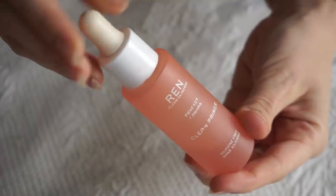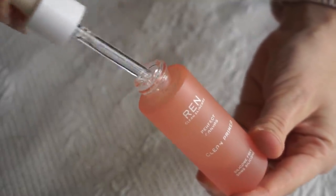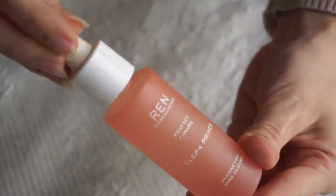Moving in a completely different direction, I also really want to highlight the REN primer. I tried this out for the first time this year — game changer. I've talked a lot of skepticism about primers over the years, thinking they were all useless, but this has made such a huge difference: how long my makeup stays on, how long I stay fresh, how I feel on my face, and how oily my face gets. It comes in a little glass bottle, and REN is doing a lot of things to make their supply chain zero waste, which is really cool.